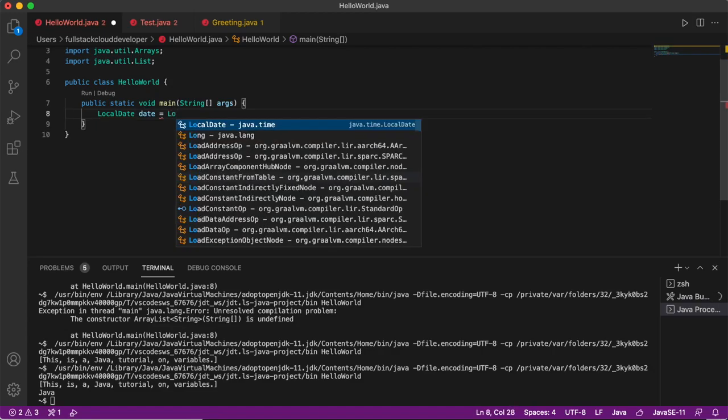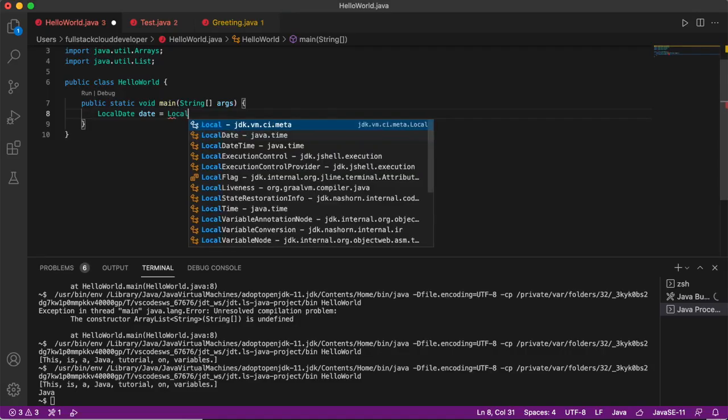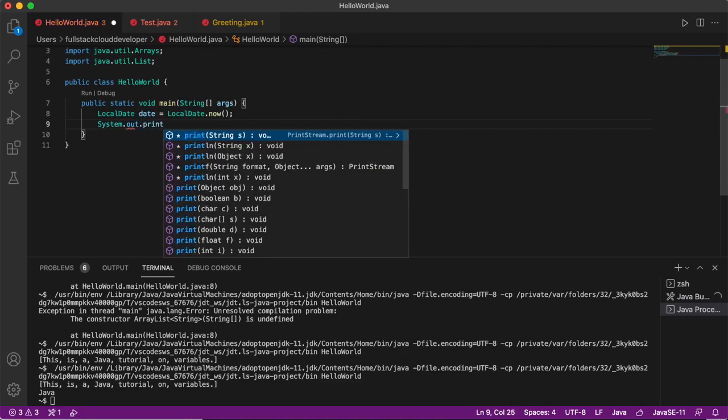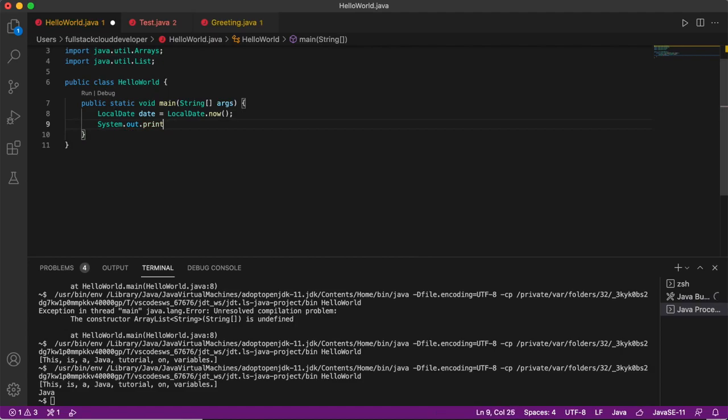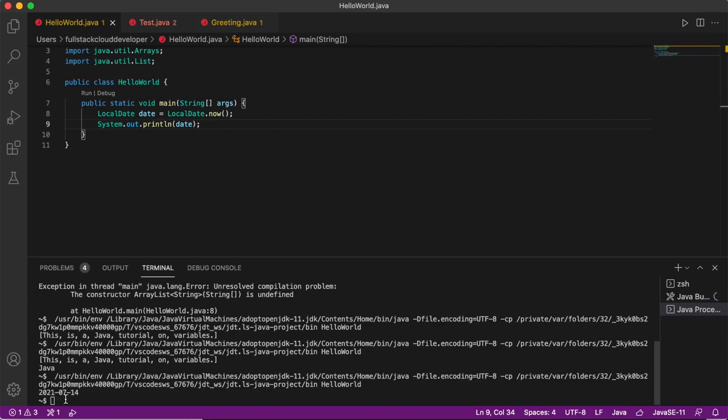And we'll do local, well, I don't remember. It's LocalDate.now. So even though I've been doing this for a while, I don't remember. So I always refer back to documentation whenever I don't remember something, which is often. And I've been doing this for a long time, so don't be worried if you have to look stuff up. It's part of the job, and it's part of learning. Okay, and let's run that. Okay, today is July 14th of 2021.